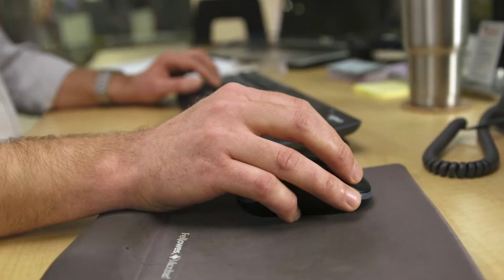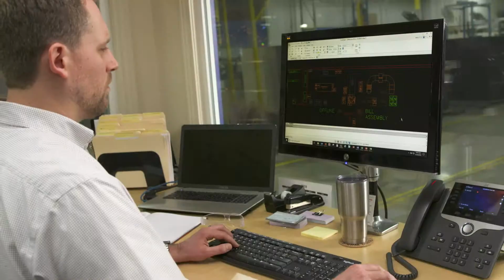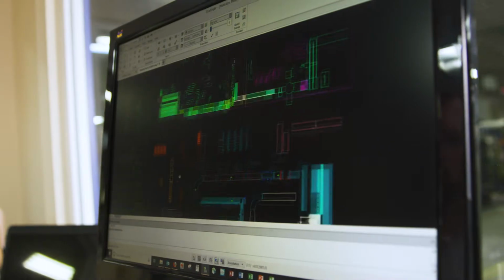I grew up on a dairy farm, loved working with equipment. And my mom pushed me and said, you should really design those machines instead of wrenching on them. So the rest was kind of history. I went to tech, loved it, got my bachelor's of science in mechanical engineering.